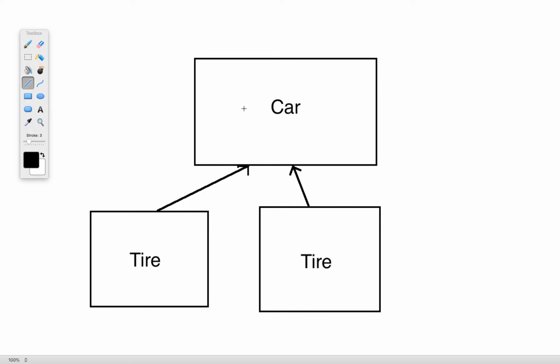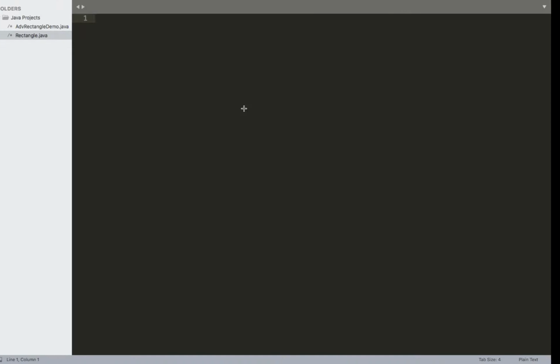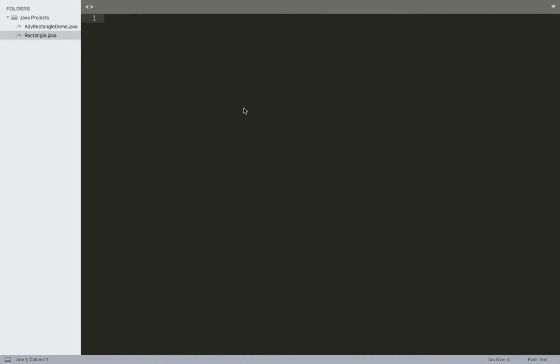Okay, so the example that I'm going to take a look at right here, if we come over to our code, I want to create a program where we're going to have 2 classes. So we're going to do the simplest case for aggregation, where I have just one class inside of another class. And the 2 classes I want to do here, we're going to do a company and a president. And then in addition to those 2, we're going to have a 3rd class, which is going to hold the main method so we can actually run the program.